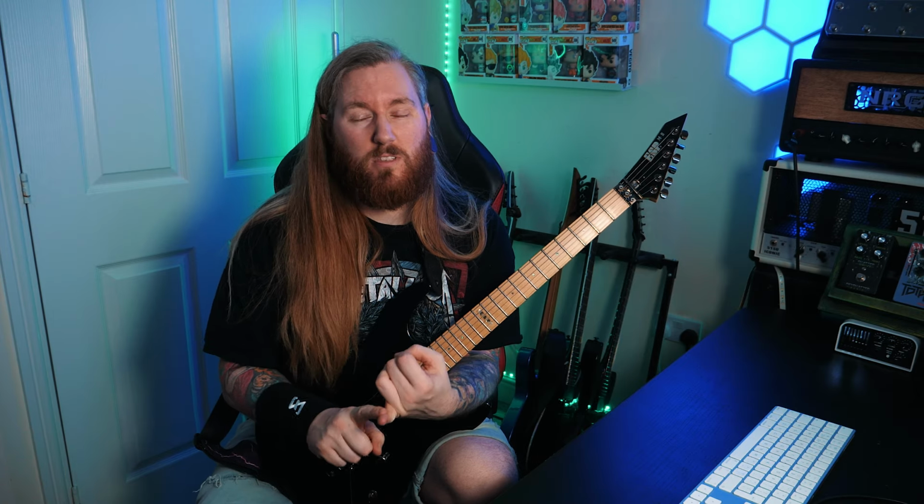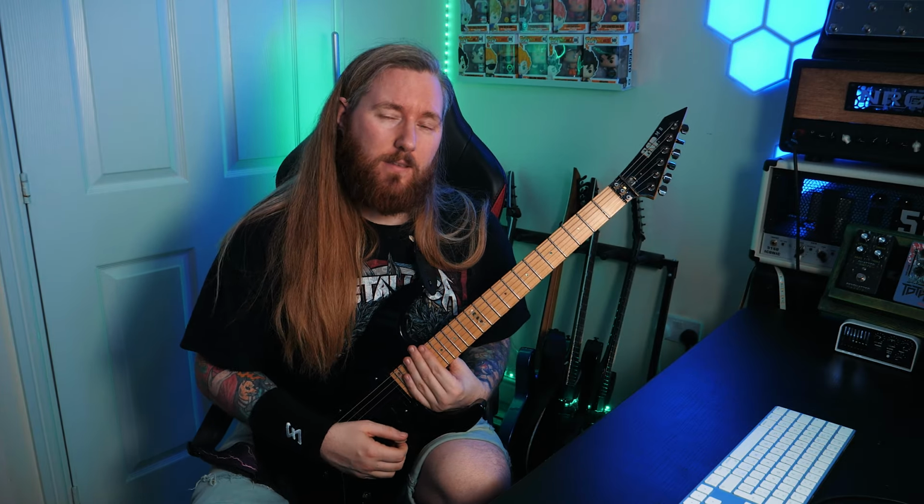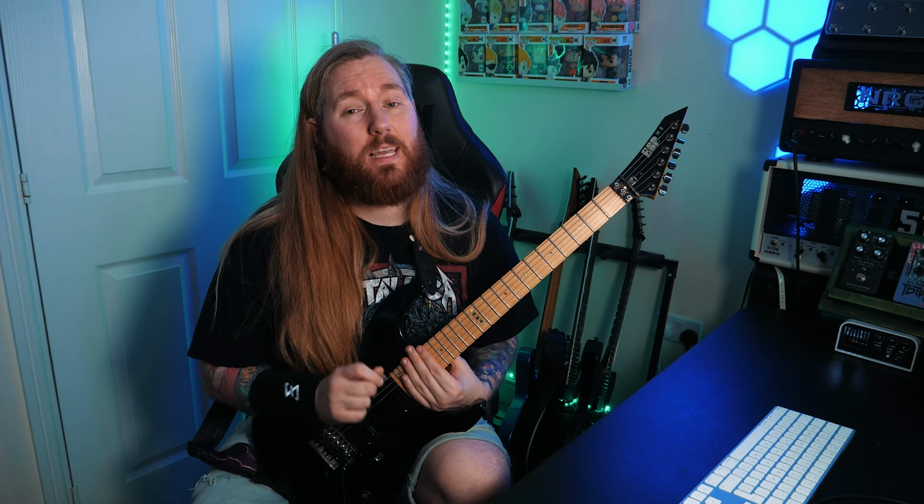On to the next technique, scales. Kirk is famous for using the blues scale, the pentatonic scale, a bit of Phrygian, and in some places it's Dorian, depending on what note placements there are. But we're not here to specifically talk about what scales he uses. We are also here to talk about how he uses them.